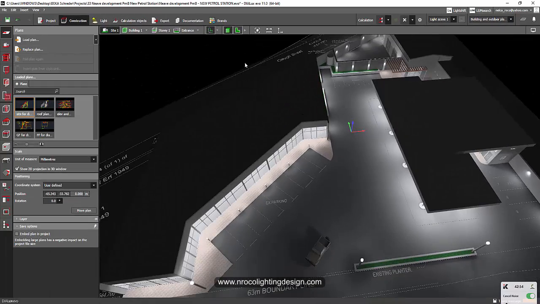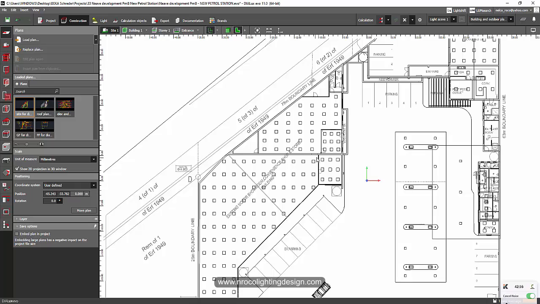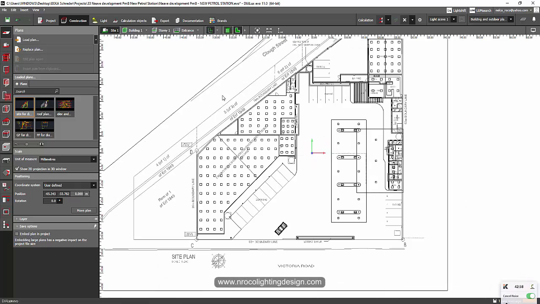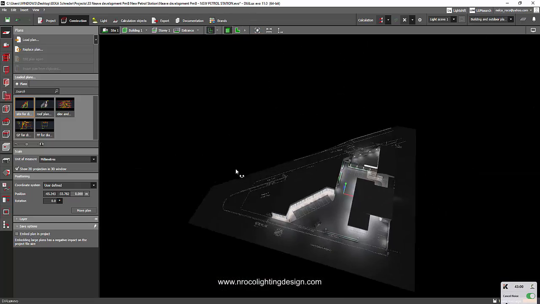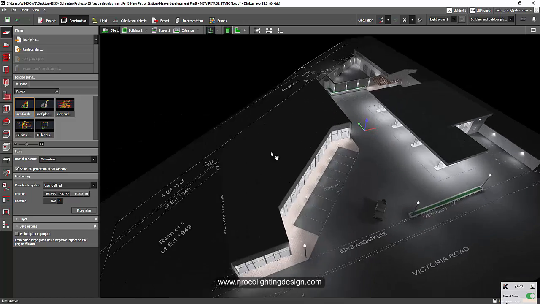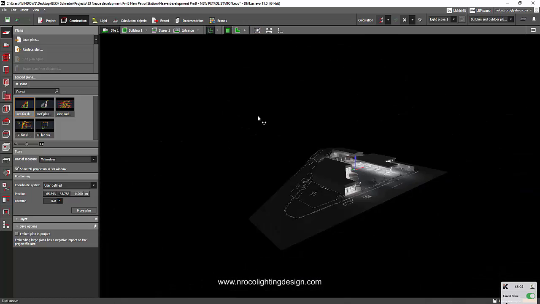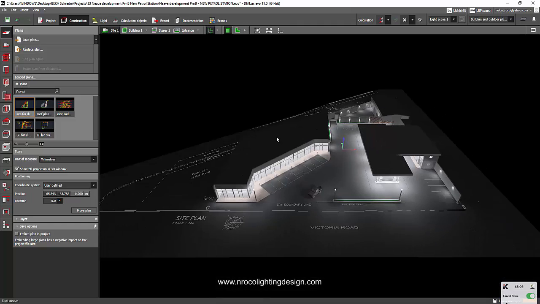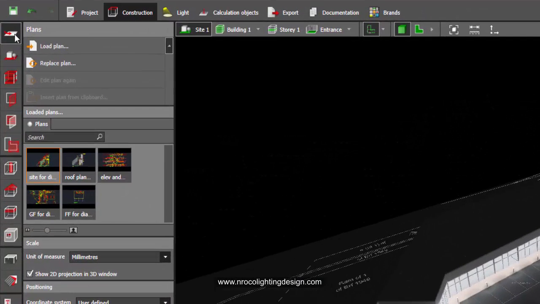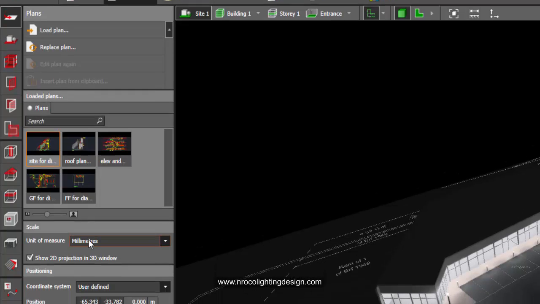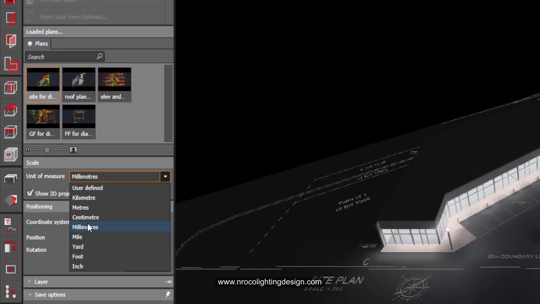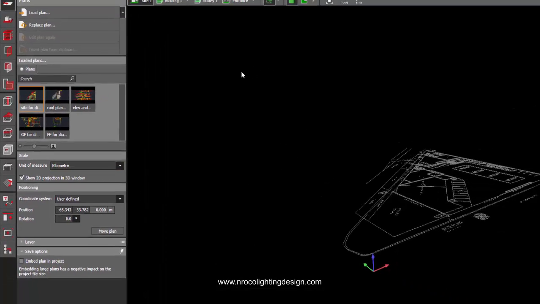Okay, so I have a Dialux file here and it has a drawing. This is very good because if I zoom in or zoom out, you can easily see the drawing, right? Zoom in, zoom out. Yeah, good. I can see it. If you go to this plan tab and, for example, change the unit of the drawing here into, say, kilometer, because right now it's millimeters, look what will happen.